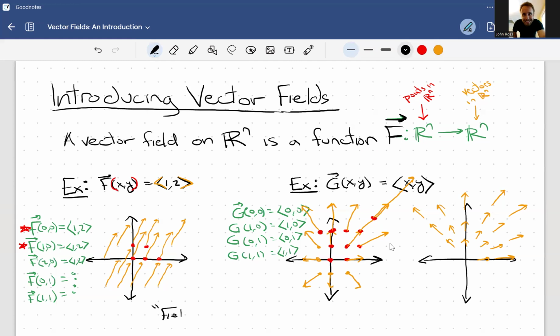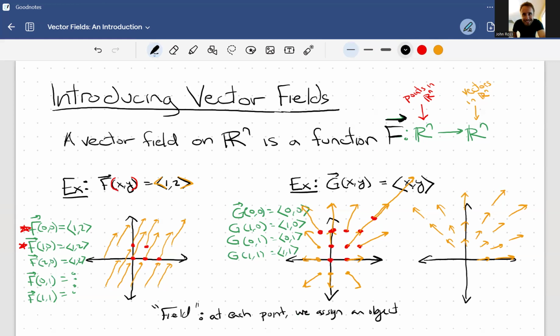So in Calc 3 and in classes that are similar to Calc 3, a field can mean that at each point in the domain, we assign a kind of object. So at each point, we assign an object. Because this is a vector field, that means that at each point in our domain, we are assigning a vector.